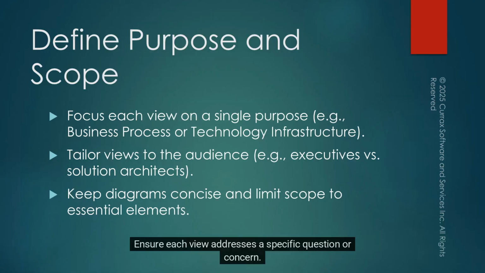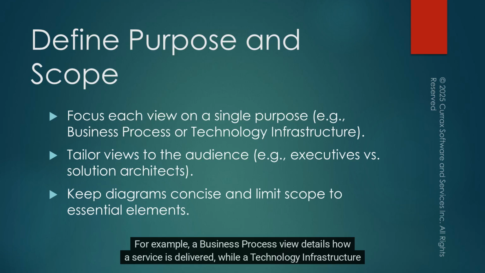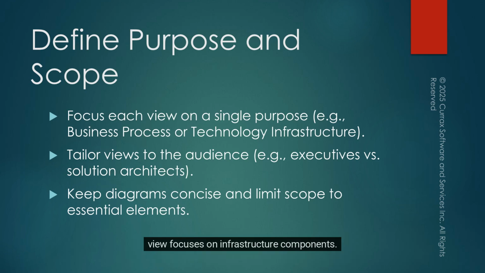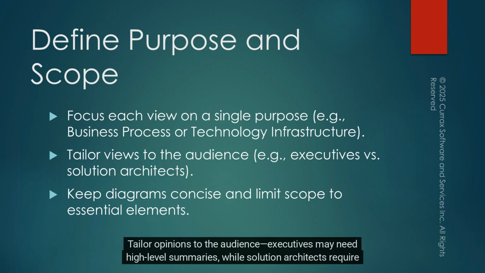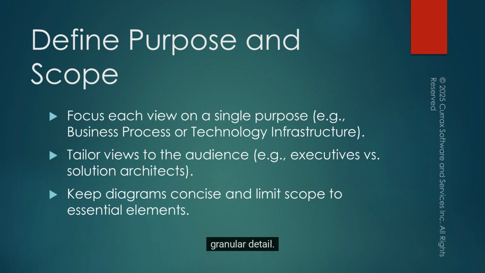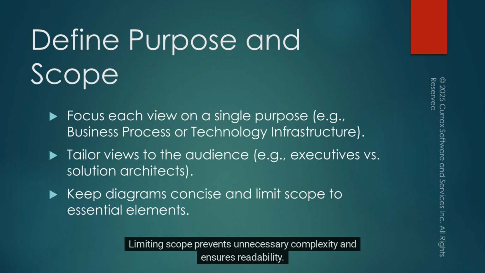Ensure each view addresses a specific question or concern. For example, a business process view details how a service is delivered, while a technology infrastructure view focuses on infrastructure components. Tailor views to the audience. Executives may need high-level summaries, while solution architects require granular detail. Limiting scope prevents unnecessary complexity and ensures readability.